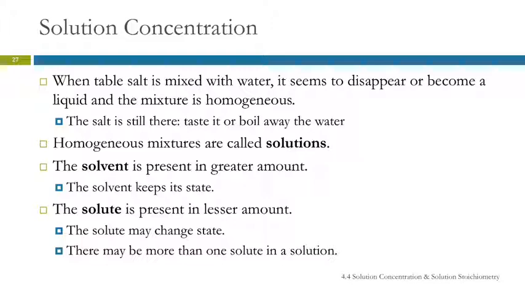Another way to tell is that the solvent retains its physical state. So when we mix the salt with the water, the salt started out as a solid, the water started out as a liquid. When we mix them together, is it a solid or a liquid? It's a liquid now. The water kept its state, that's the solvent. So the other thing is the solute. So there's less of the solute. Sometimes the solute changes its state. In this example, the salt went from a solid to becoming part of this liquid mixture.